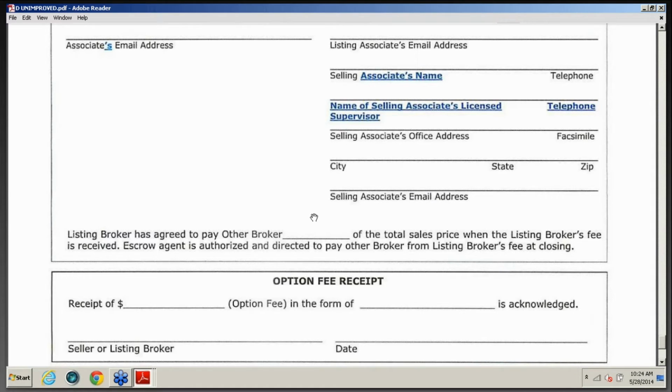Okay, and there's one more. Are these only on the TREC forms? Are they on the TAR forms? Yes. So changes that take place on the TREC form translate to TAR forms. If you can use it in the TAR form, you can use it in the TREC. Understand too that really TREC is a promulgated form, and so most of the TAR forms are voluntary. So if there's a TREC form to use, I would always counsel you to use the TREC form first. But these are going to be similar changes. They're going to translate to the same thing because we do have TAR form numbers for some and TREC form numbers for the other. So yes, they are the same.